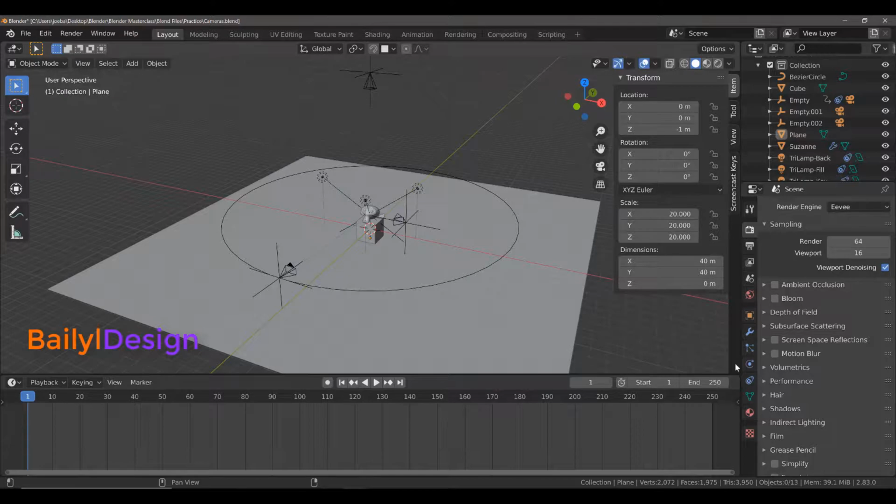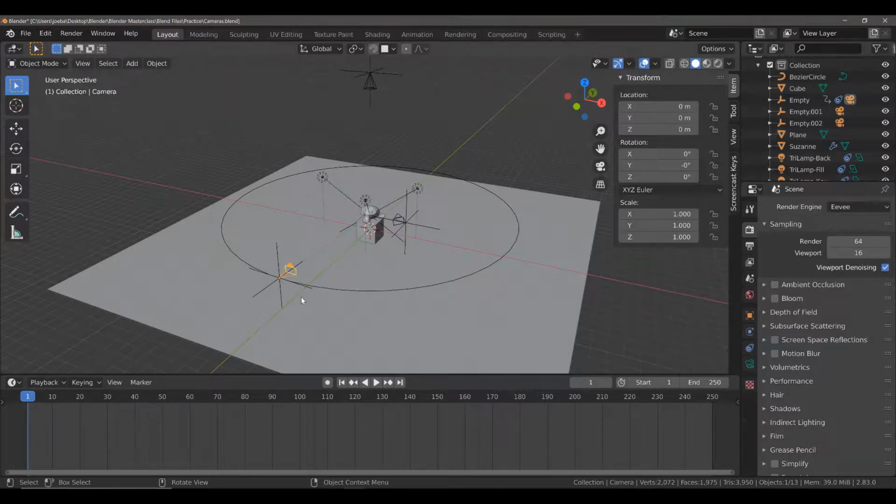For today's daily tip, I'm going to demonstrate how you can change your active camera in Blender so that you can render from different angles. Now in this scene we have 3 cameras set up, but only one camera can be the active camera. Now there are 3 methods for changing your active camera.